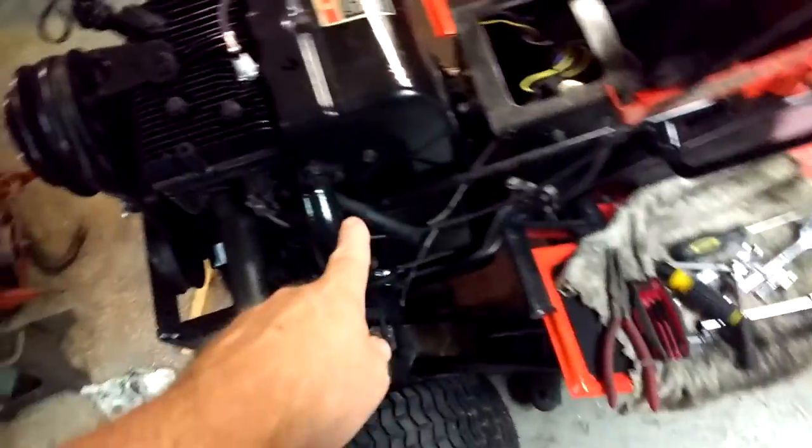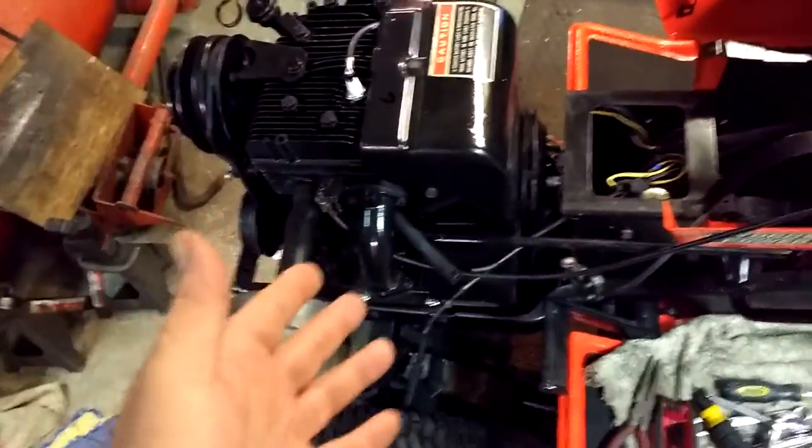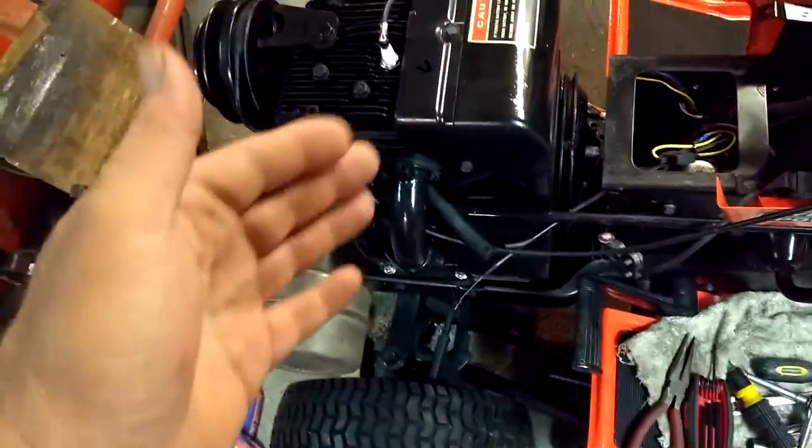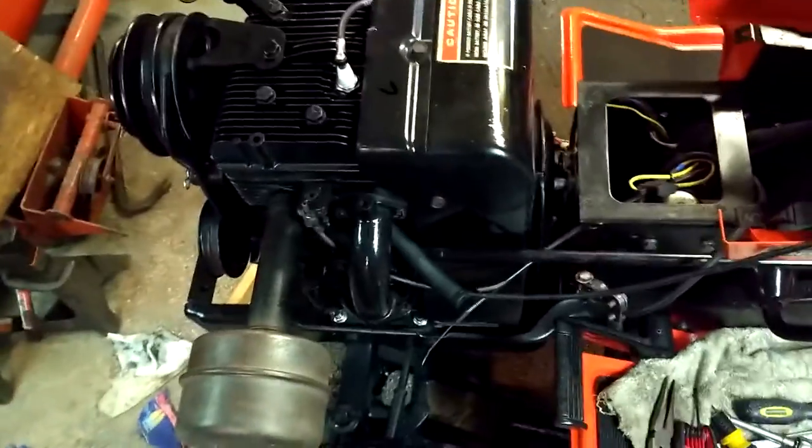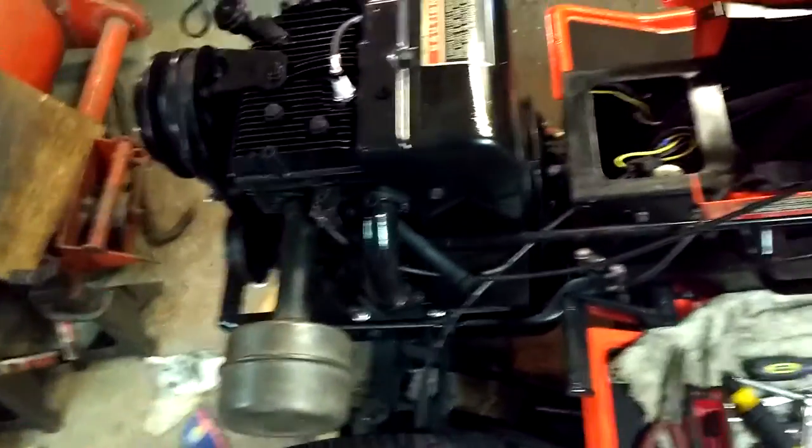I've removed the carburetor. It's just leaking too much. But see, I got the linkage working at least. So, for $40, I ordered another one. It's just not worth the effort to get this one.